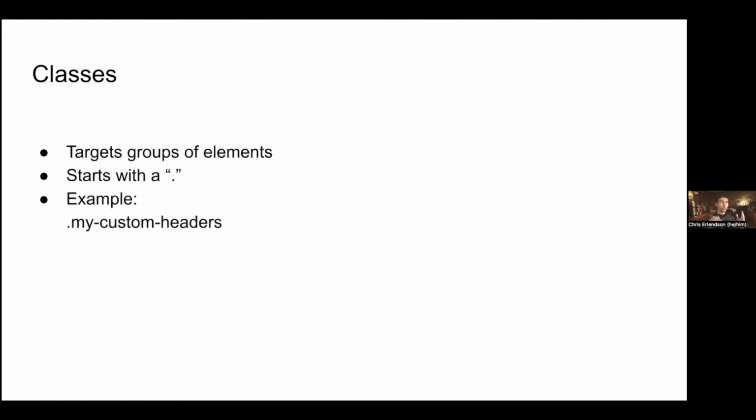So we're going to talk about classes and IDs, right? There's two things to remember about classes. Classes and IDs, they're ways to target specific HTML elements. So classes will target a subset of elements. It'll target a specific group of elements, all the elements that have that class. And you can tell if something is a class name or not if it starts with this dot, right?